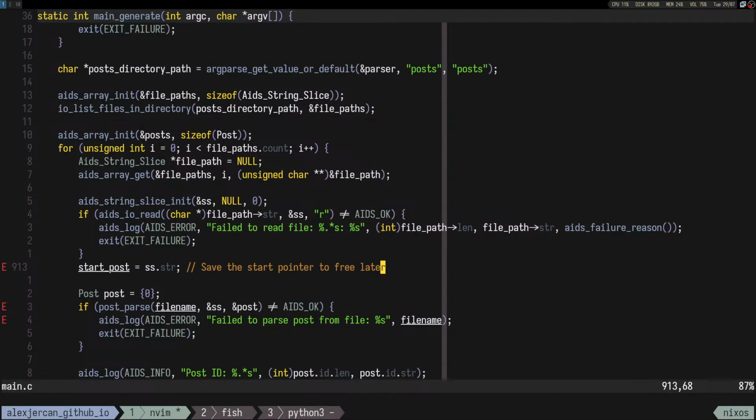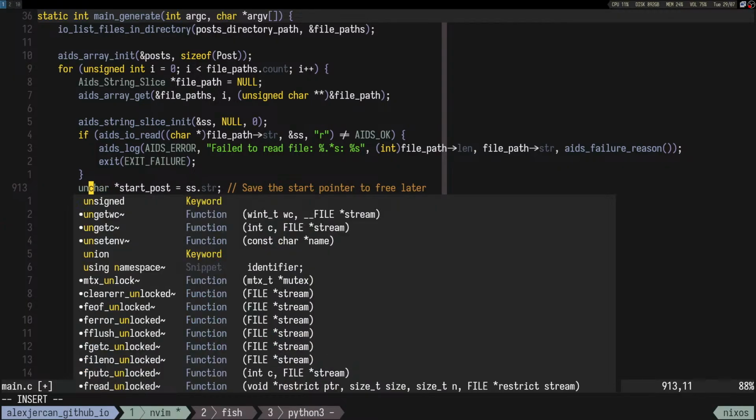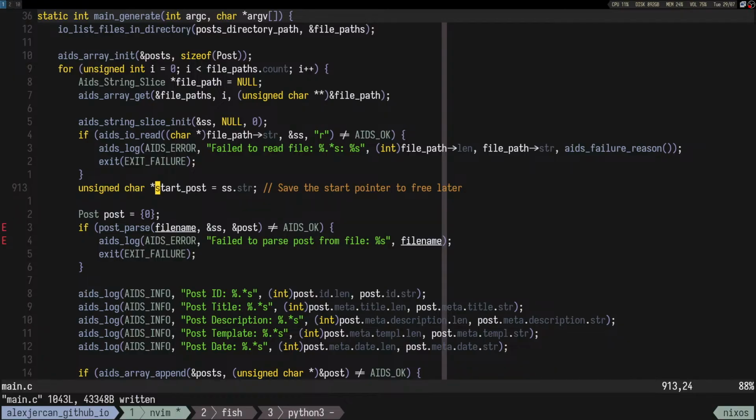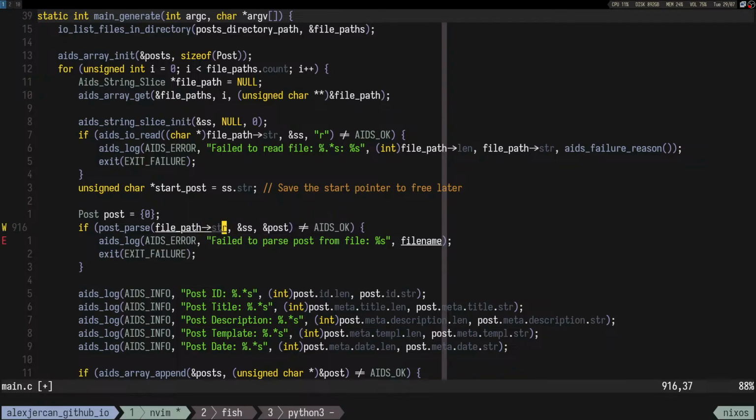Then we have start post. Here I wanted this so that I can free it. So I'm going to say char pointer start post, but I guess it has to be unsigned. Then we are going to try to parse this post, so I'm going to do file path str.